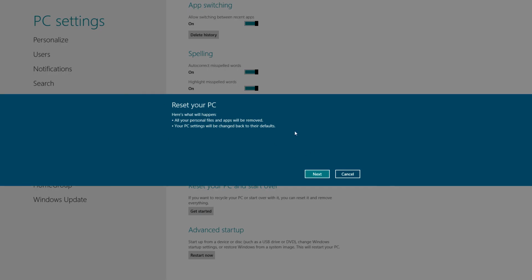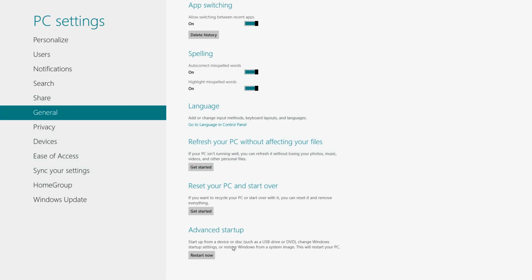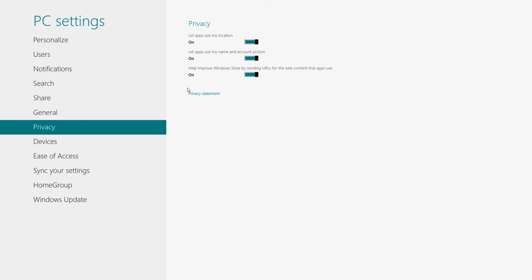This one's pretty short. Advanced startup. This pretty much just restarts your PC, and if you have a DVD or a USB that you can boot from, it'll boot into it. And I will not be hitting that because it'll automatically restart your PC. I did that once, learned my lesson there. It's only when you need to.